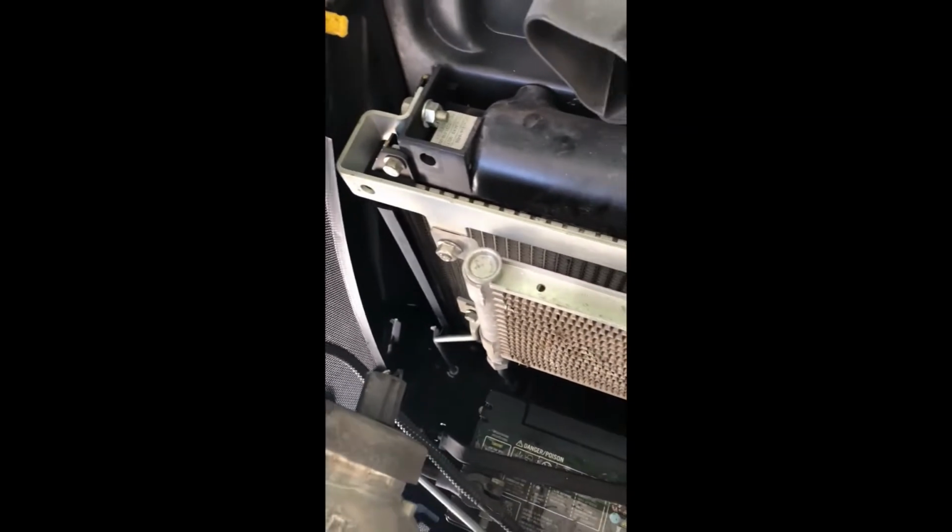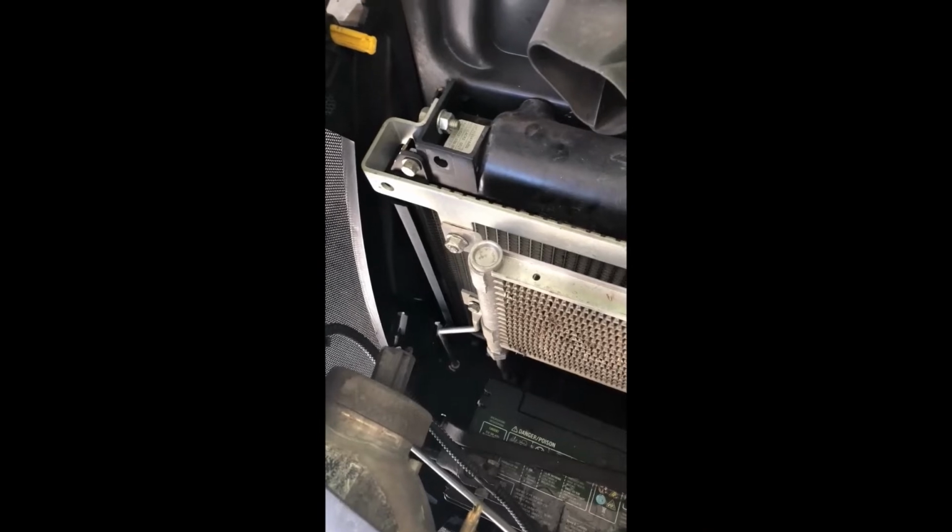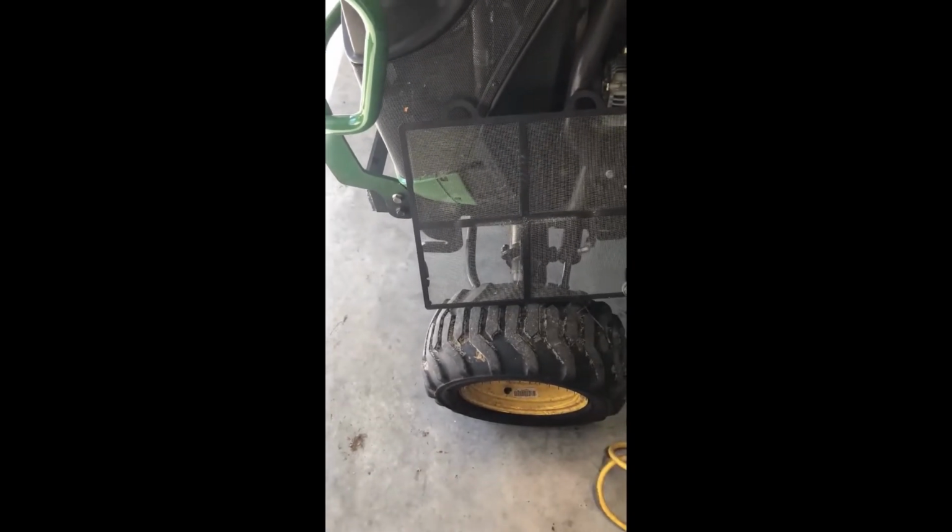Mine is pretty clean because I do it often, so not everybody does it as often, but it is a good idea once in a while. Get into your engine compartment and try to get as much out of there as you can once in a while, if you want a machine to last a long time. So again, it's going to get a little loud. I'm going to try not to talk too much because I know you can't hear me when this is going.